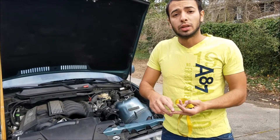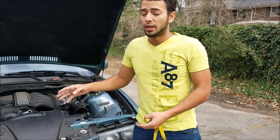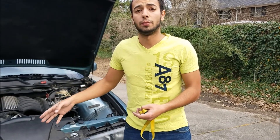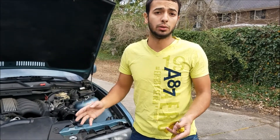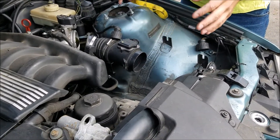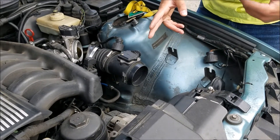Either it'll leak when the engine is running, when you're driving around, or the car can just be sitting and still leak. It's a little more difficult to find the ones that only leak when the engine is running, because you sometimes have to be driving it or have the RPMs up — that puts more pressure on the coolant and the water pump. There are certain areas that tend to leak a lot more than others, especially if you haven't kept up with your maintenance schedule on replacing parts.